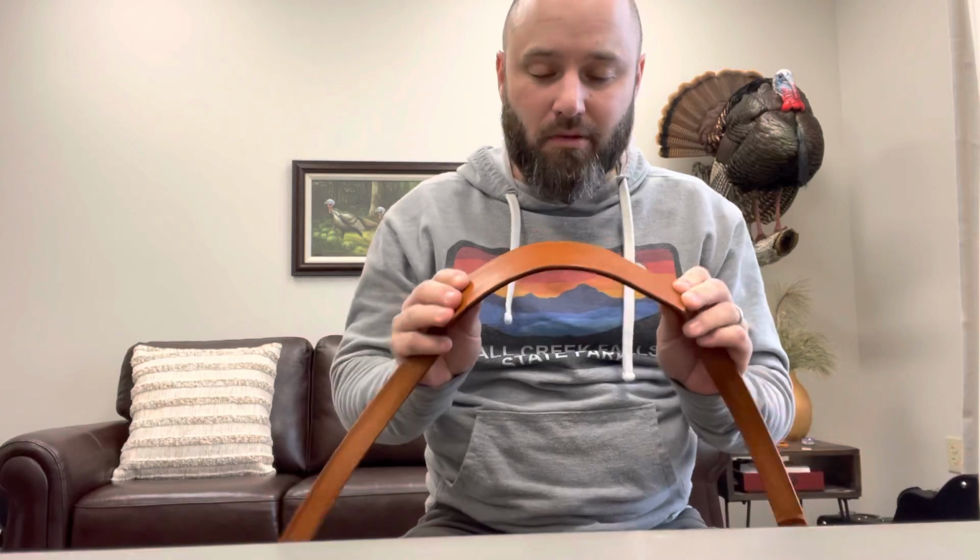So this right here is the first one I put together. It's kind of the experiment prototype. It's got a lot of mistakes in it, so don't look too close. But I'm going to show you this one because I've been fooling around with it for a little while, and it's gotten really soft and pliable, where this one is new, and it's still pretty stiff.